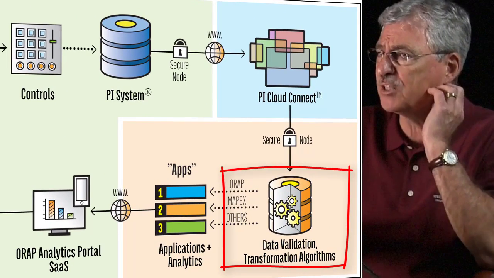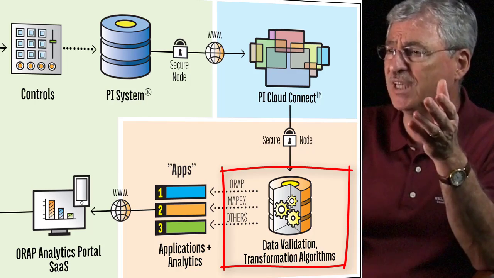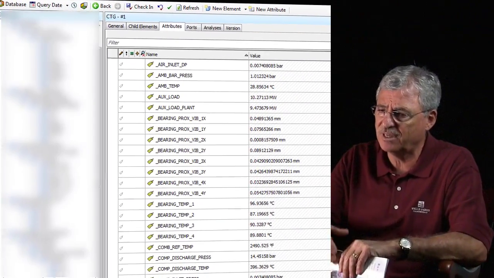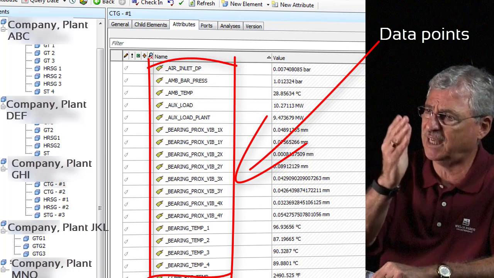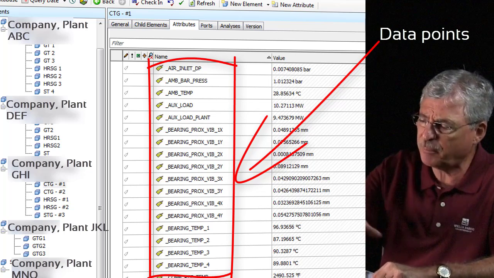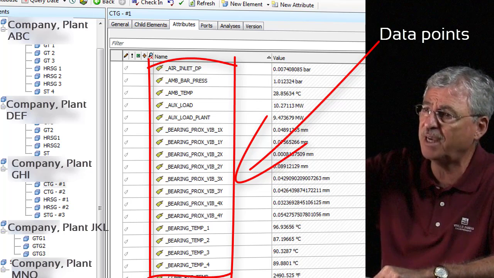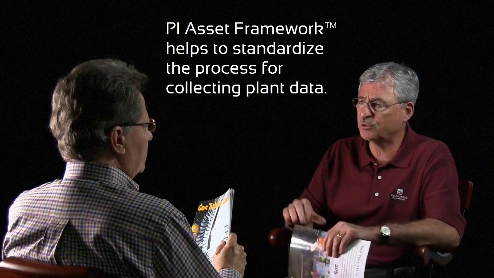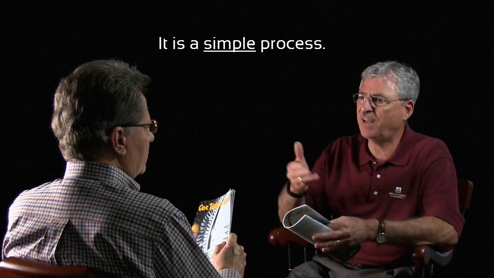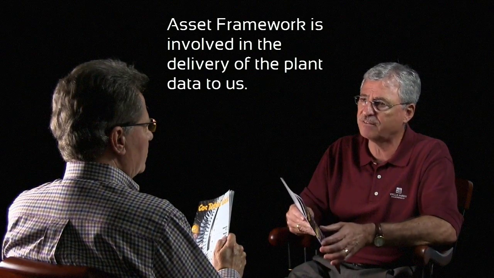So as a system, this process is pretty easy using the Pi Asset Framework to implement within a plant. Asset Framework lets us define the data points that we need. And by the way, what that allows us to do is take that same Asset Framework and apply that to your fleet. Apply it to a technology. So we don't have to duplicate investments, duplicate the standardization of the data that we need to evaluate the performance of the equipment. It's a simple process. That's the value proposition, an additional value that we get through the relationship we have with OSI Soft.